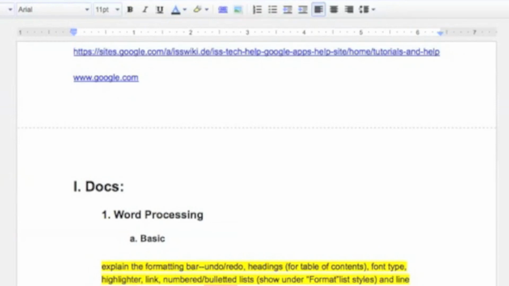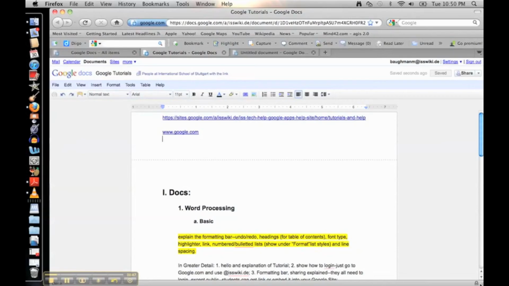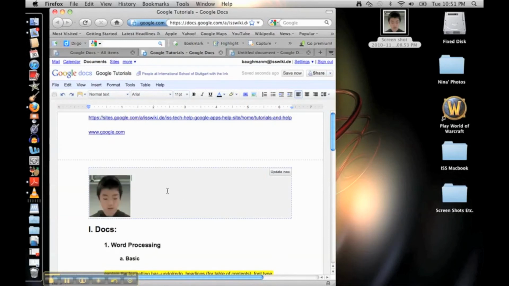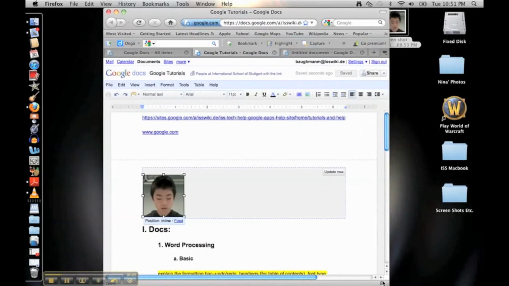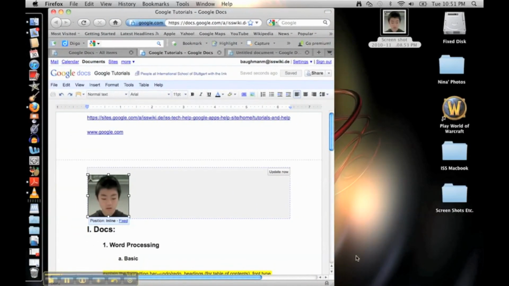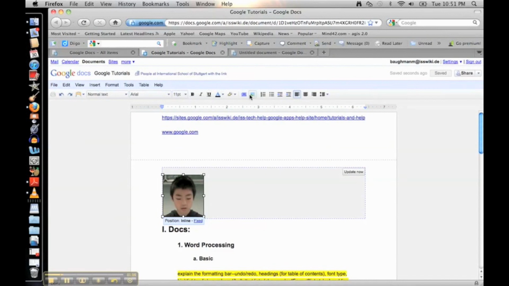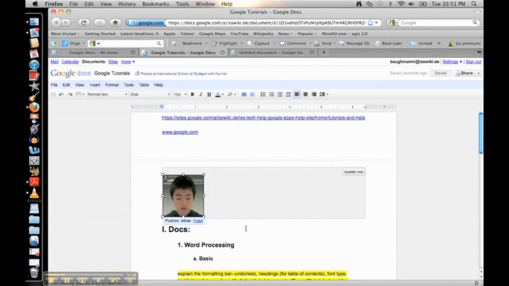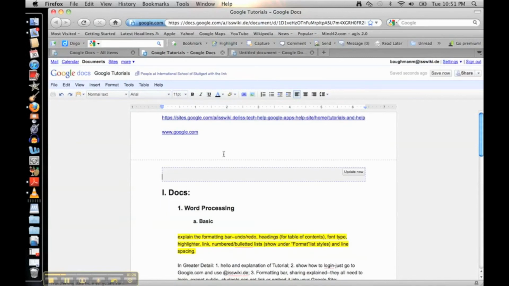Okay, images. One great thing that Google has just recently done is make it possible to drag and drop images from your desktop or somewhere else on your computer right into your document. So generally it takes a moment and it comes right in, just like so. Okay, that's pretty easy, pretty cool. Otherwise, you could press the image button here and you can browse for an image either on your computer or by URL or Google Image or even Picasa Web Album. Alright, let's get rid of that.